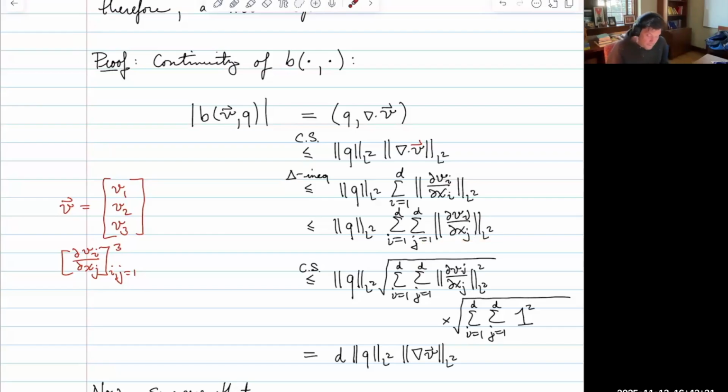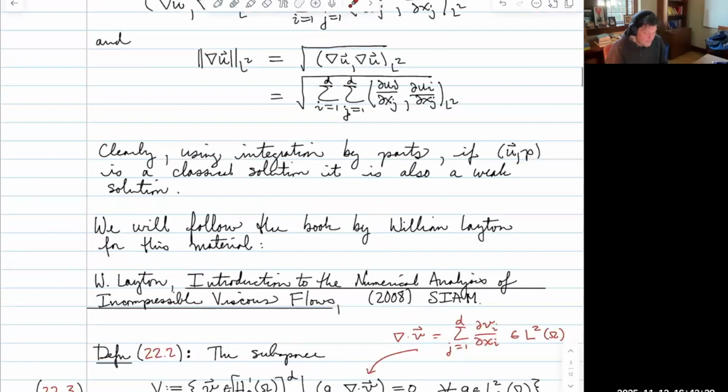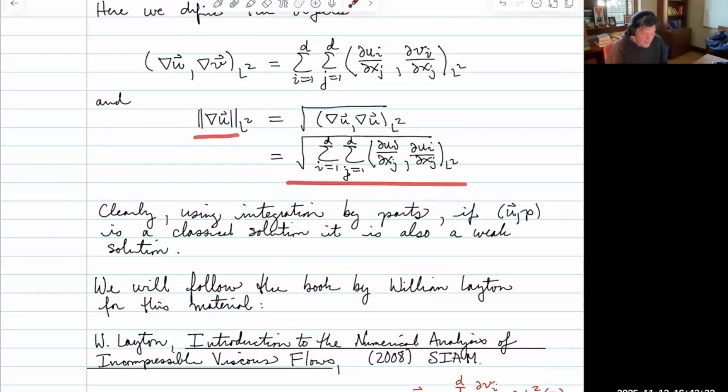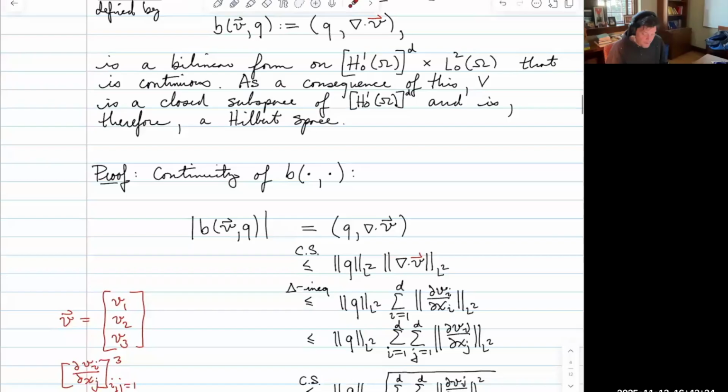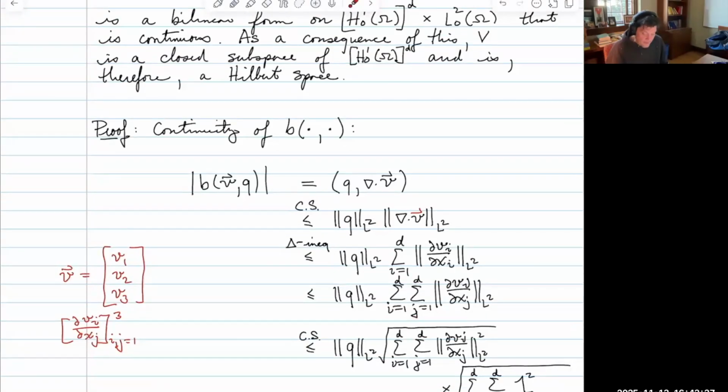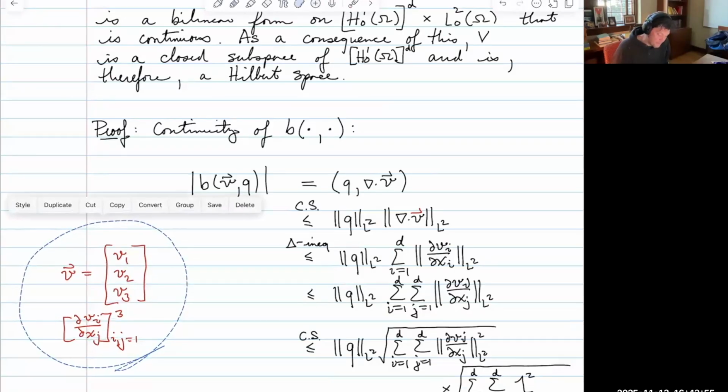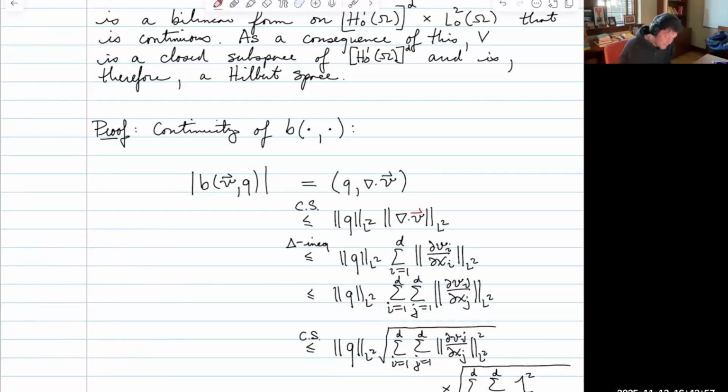Okay, so great. But this object is not quite the derivative that I defined above. The derivative I defined above looks like that. What do we have? We have something that looks like this. So if I really had the right object, it would be something like that, which is not what I have. So I'm going to play a trick. I'm going to use Cauchy-Schwarz, and what type of Cauchy-Schwarz should I use? I'm going to use the discrete Cauchy-Schwarz. What do I mean by discrete Cauchy-Schwarz?